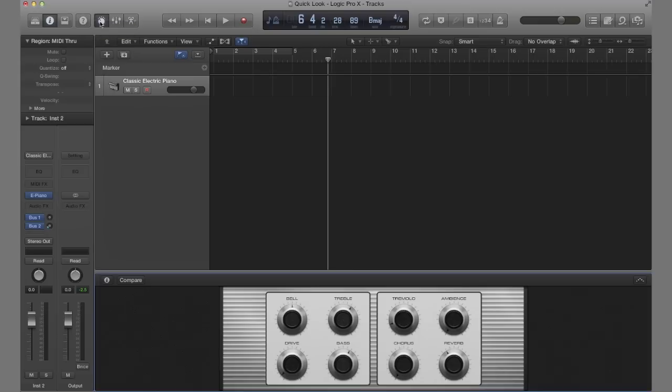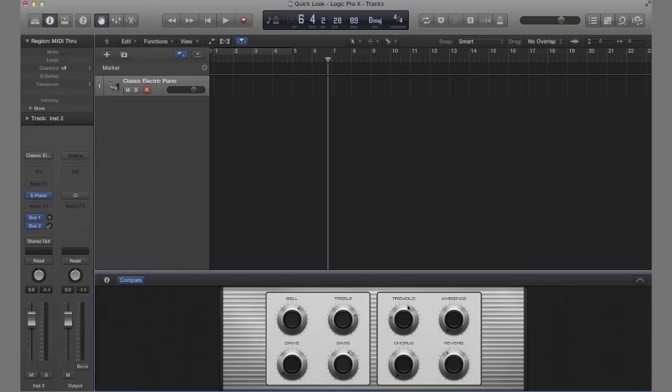Smart Controls, open that up. Whatever instrument you have, the Smart Controls window is always going to be there. It's going to have certain parameters for you, and it basically brings out the important parameters for that plugin that you can quickly adjust to get a different tone or different sound, to get the perfect sound that you're looking for. So in the electric piano, the Logic designers decided that these were the most important parameters in that plugin for you, so you can quickly adjust the sound as you play. Which is pretty cool. You can go ahead and adjust as you're playing.